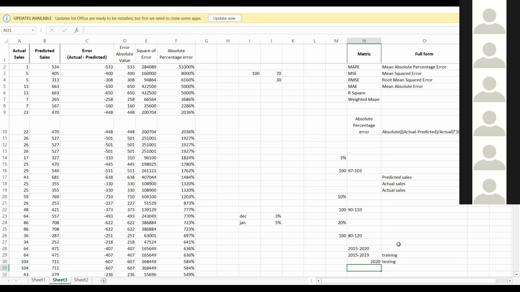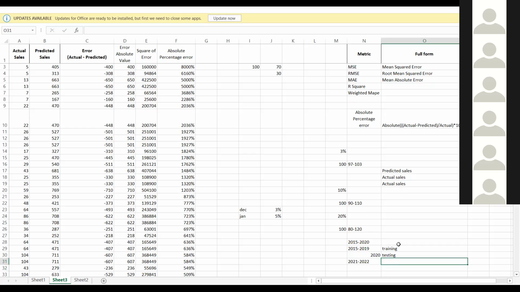Now you can provide any data, 2021 to 2022. You can give a complete year of data also, and just make the prediction directly. The window I was referring to as a yearly model is normally in time series, when you need to make the prediction for the next quarter. Those are specific to time series. But in a single regression part, if you have the data from 2015 to 2020, this is the total data.